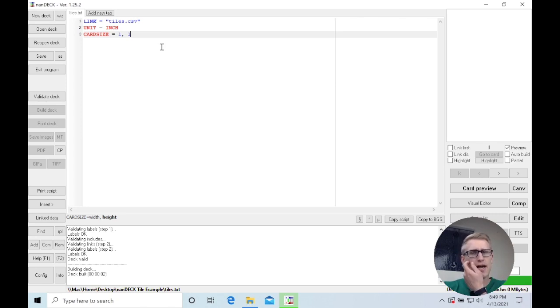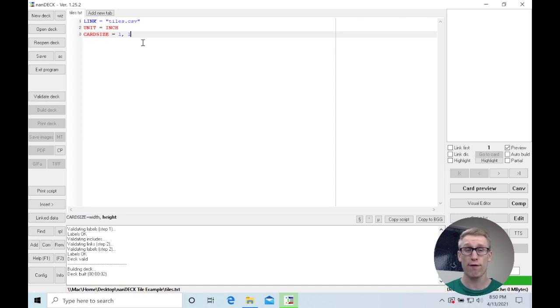Another thing in nanDECK is that whenever you're providing these directives, say we want to draw something like a rectangle or an image, the first argument or parameter is always the range that it applies to, which is saying what range of cards in the spreadsheet this directive applies to. So you could say only cards 1 through 10 have this certain directive apply, which is useful if you have different types of cards or different formatting depending on what cards you have going on.